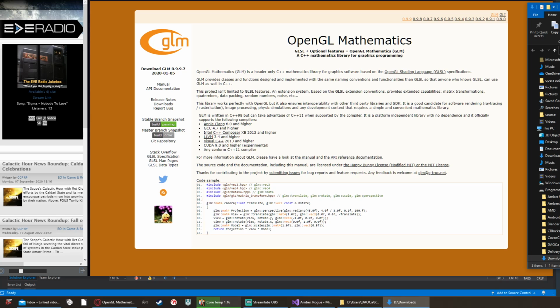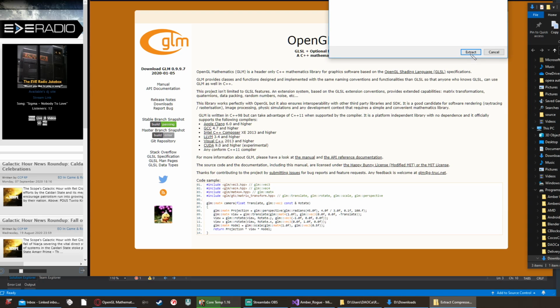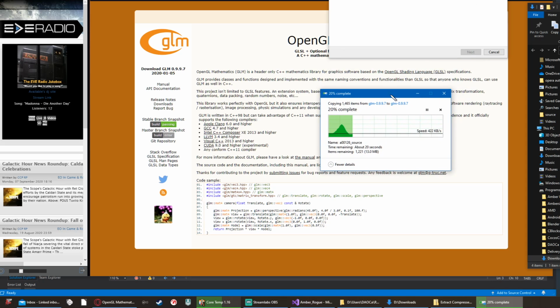GLM. Extract all. Why so much? I know it's a maths library, but even my maths libraries aren't this big. Oh well, got some coffee.